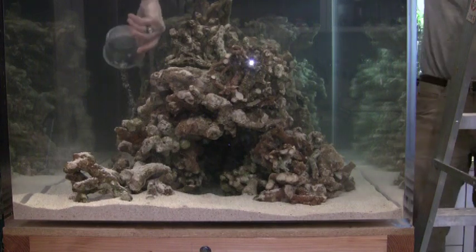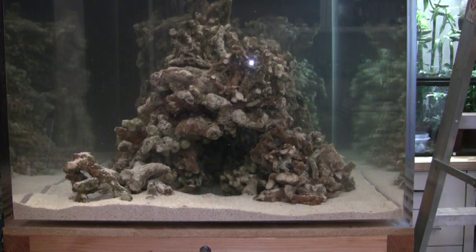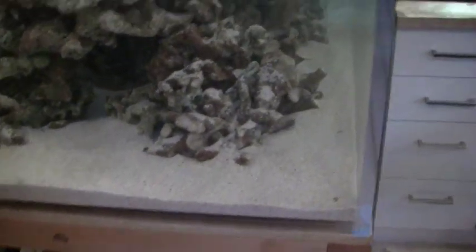We just want to give the resemblance of the bottom of the ocean. 1 inch is enough. In our case, the amount of sand at the bottom is purely for looks. We're not attempting to achieve any biological or denitrification aspects. Just a good looking bottom of the ocean.